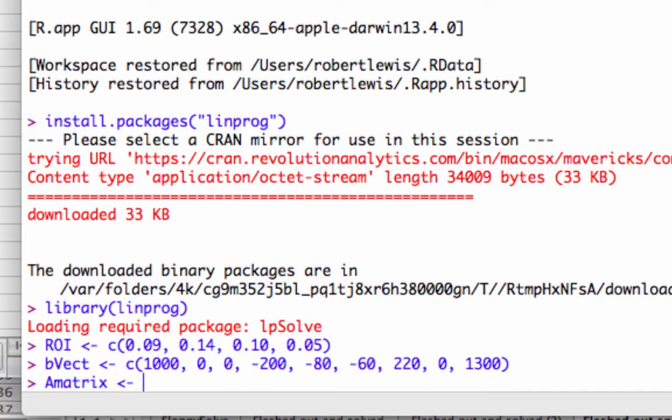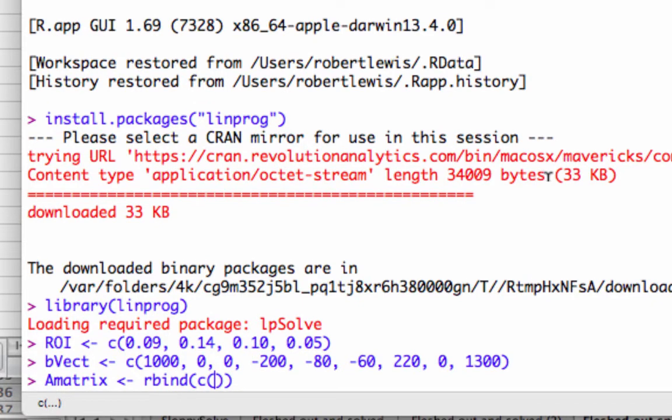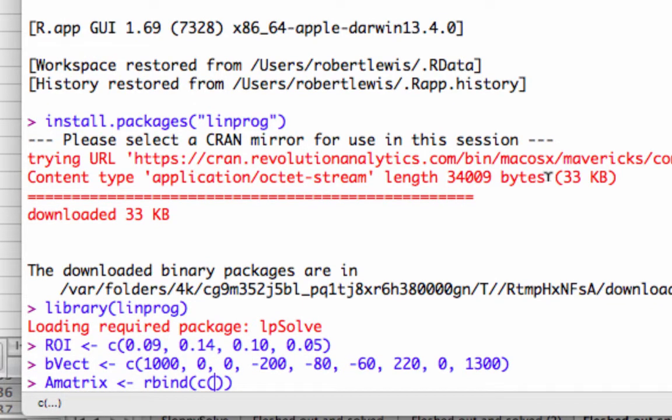And we'll make our set of numbers here. We're going to use rbind, and we're going to create these rows within this. So just think of this as a square of numbers where each of these c's is a row. Everything in c is a row. So we have our total, which was, right, for each of the channels, 1, 1, 1, 1. When you add them all up, they should be less than or equal to 1,000,000.